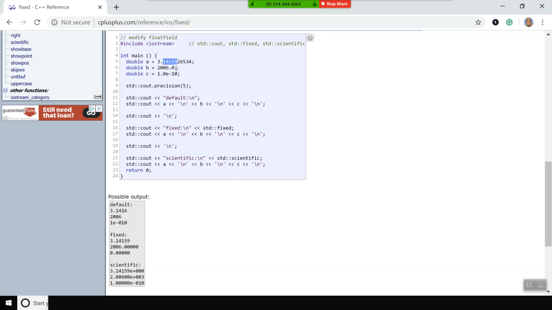Of course, the PowerPoint's wrong on that from the publisher, but 5 decimal places would stay with 3.14159. But looks like it's one less. That's what the pattern is. And then scientific, it again puts 5 decimal places here no matter what, even on ones that wouldn't need it, like 2.006, it goes ahead and puts 00 there. Anyway.